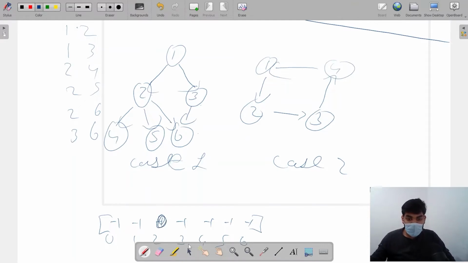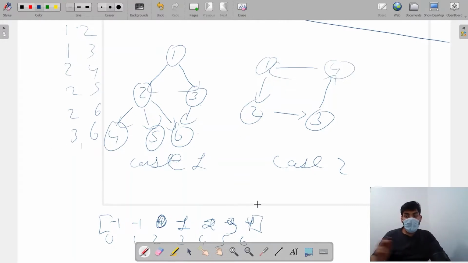Then 1 3. At 3 it is due to edge number 1, so update it. 2 4, 4 is due to edge number 2, update it. 5 is due to edge number 3. 6 is due to edge number 4, and then 6 is again due to edge number 5.